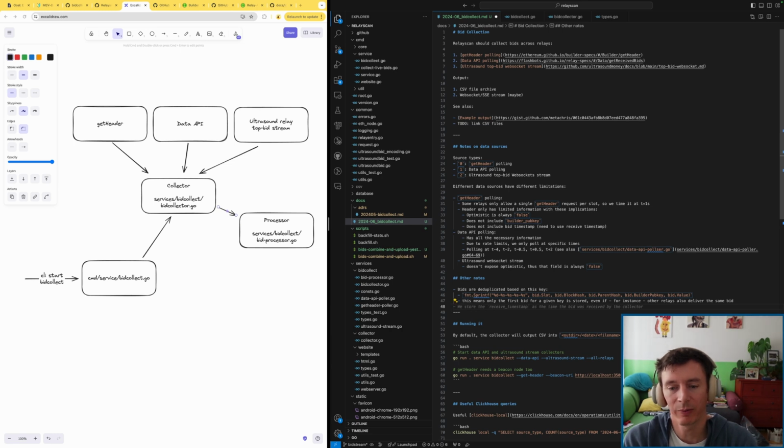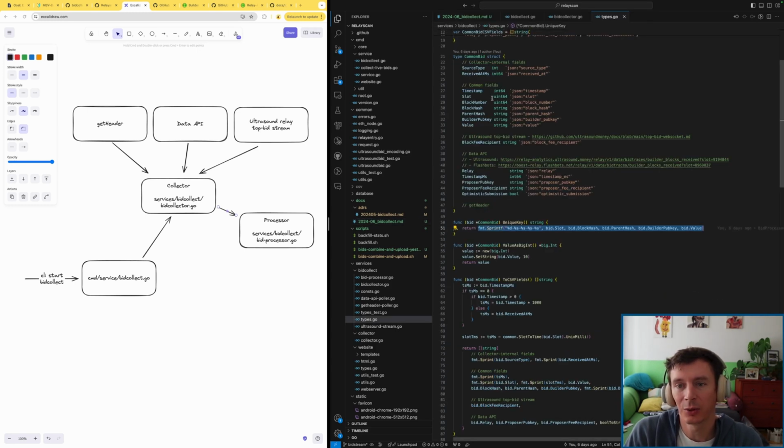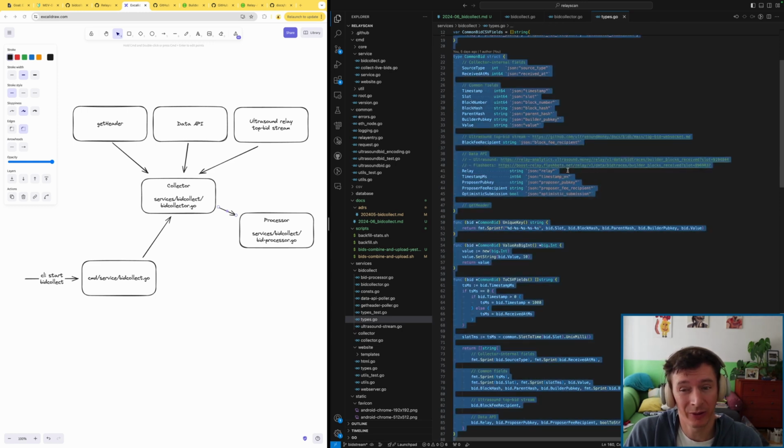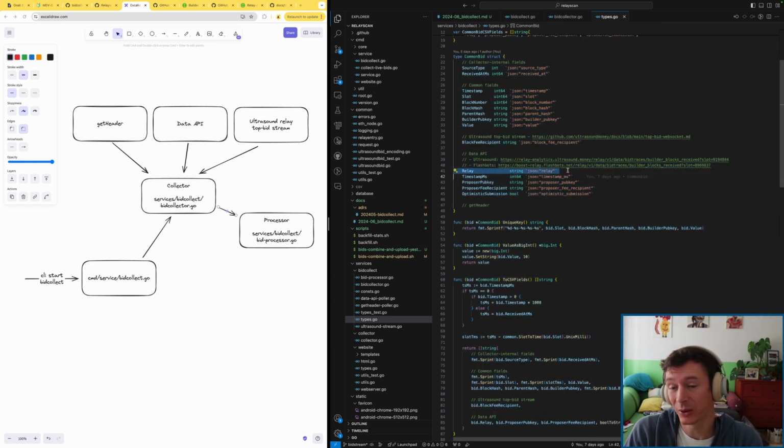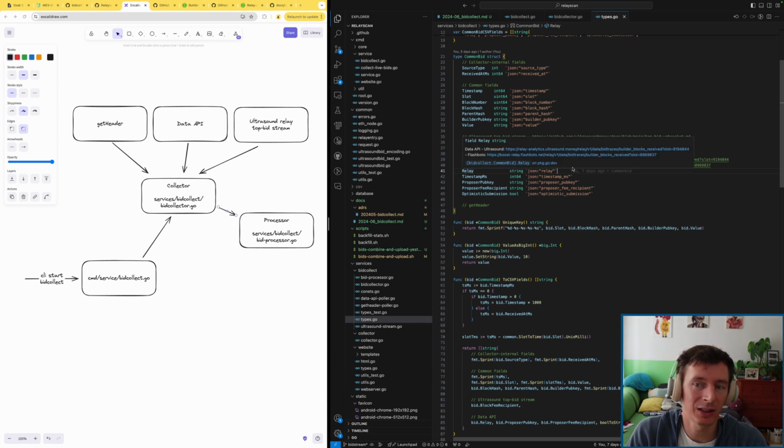So currently, if 5 relays return the same bit, the archive will only contain the first one that serves the response. And this relay will be stored as part of the bid, but it's not necessarily very authoritative, because a microsecond later the HTTP request of another relay could come back and this information is just lost currently.